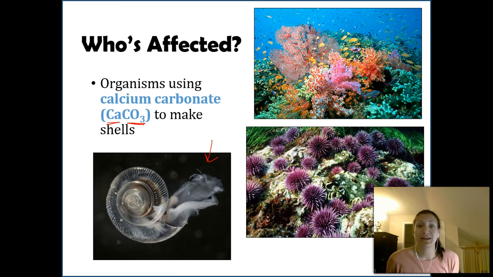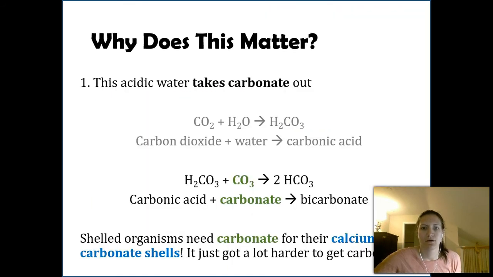So those are the ones who are being affected. They need that carbonate, but it's not around anymore. So I'm showing you same exact equations. Nothing is new here. This acidic water is doing two things. The first thing it does is it takes carbonate out of the water. Here's that equation we looked at. We have our carbonic acid plus carbonate. Again, this is just in the water.